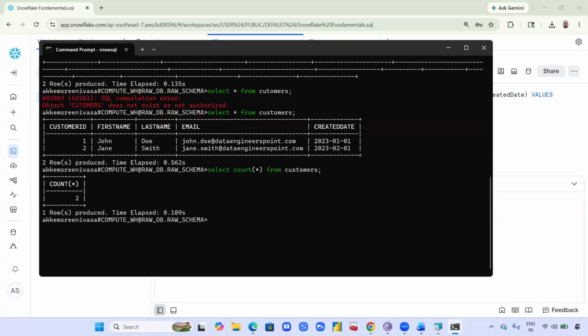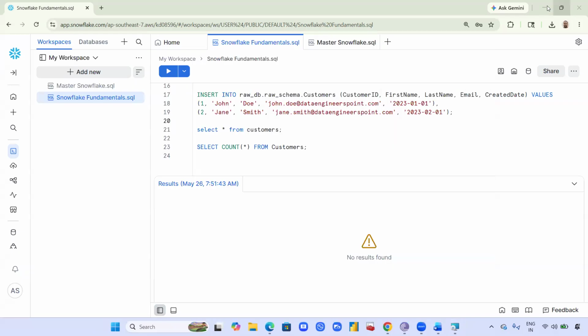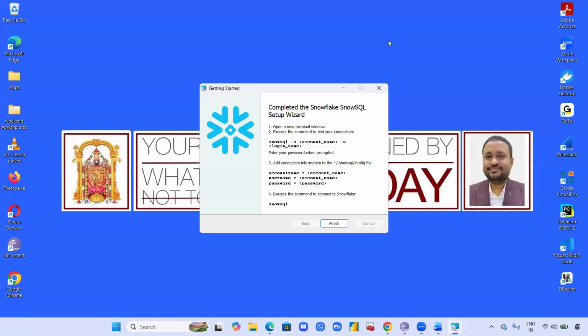Once you connect to Snowflake using SnowSQL, you can write any SQL statement, whatever we can do with the web UI. But this is a command user interface. So the first way is how to connect to Snowflake using the SnowSQL command. This is the first approach we executed.